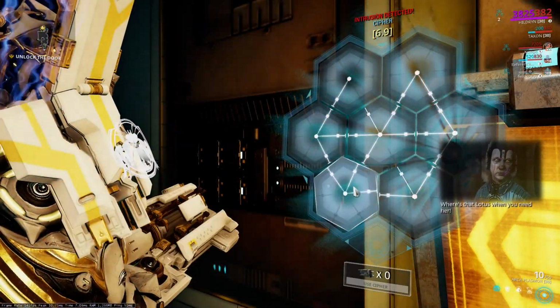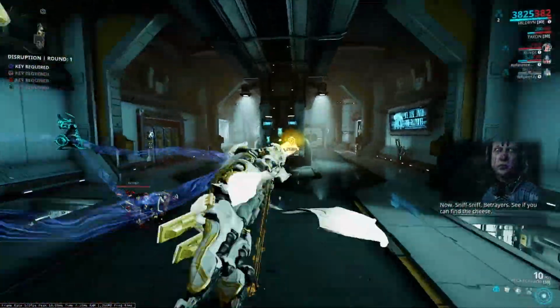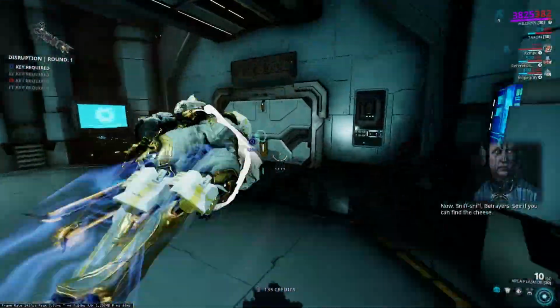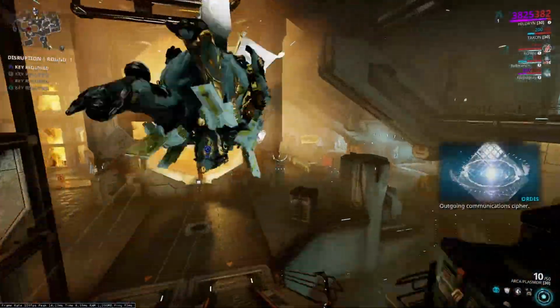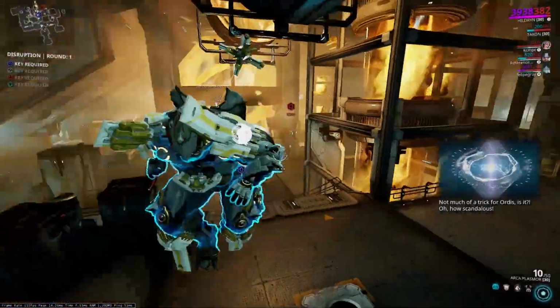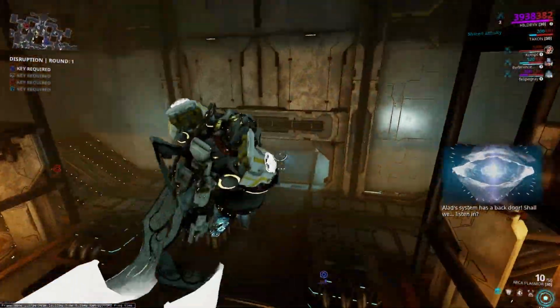Let me just hack this real quick. So, see how that just came up? Pretty much there's four of those different colors: blue, red, gray, and cyan. I don't know why they added cyan. But pretty much you'll get a key drop from the enemy, and then with that key, you just pop it in here. It'll give you a debuff or a buff, whatever it is.